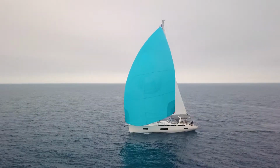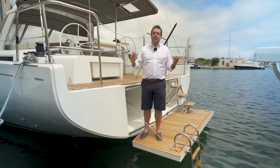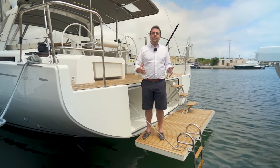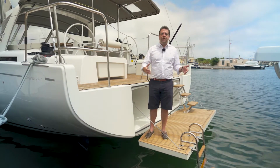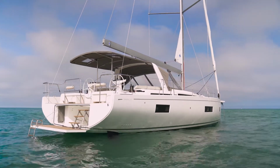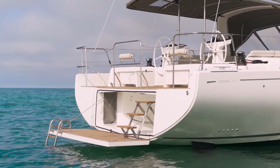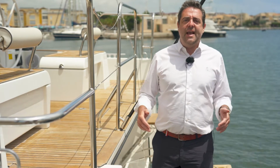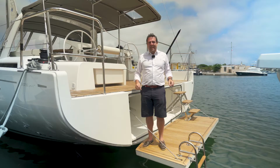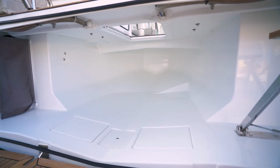Let's start with a few areas of comfort. The Oceanis Yacht is dedicated to cruising, so it's important to provide large areas in which to unwind and relax. This generously proportioned swimming platform is a good example of this. Having an easy-to-use central stowage is the key feature on this type of boat. That's the reason why we have designed this longitudinal dinghy garage. It's easy to operate and can accommodate a dinghy up to 2.4 meters long, fully inflated.